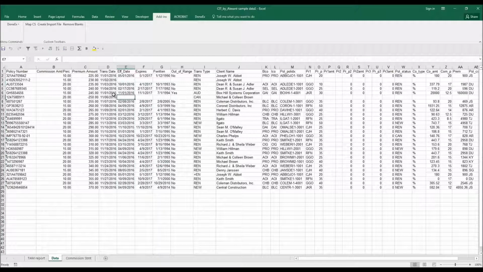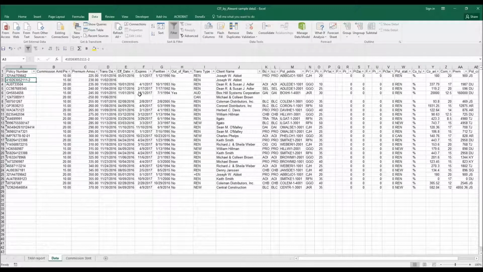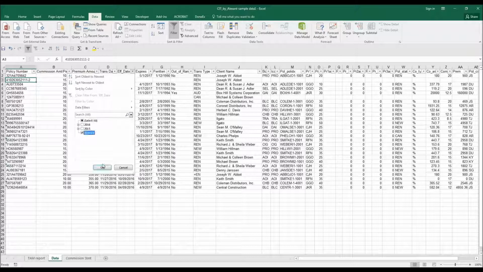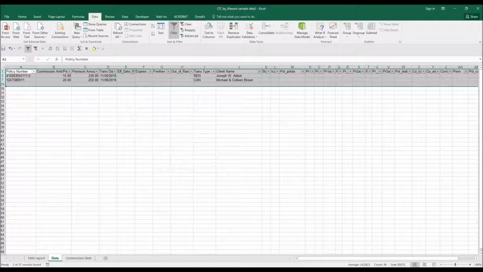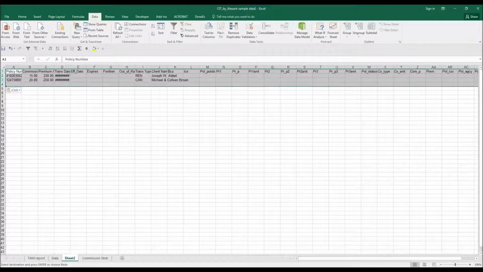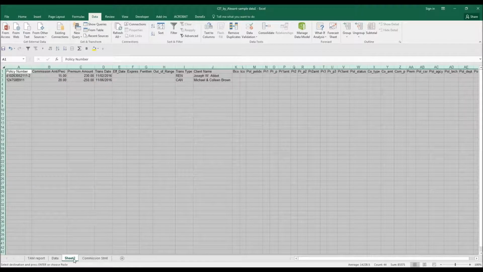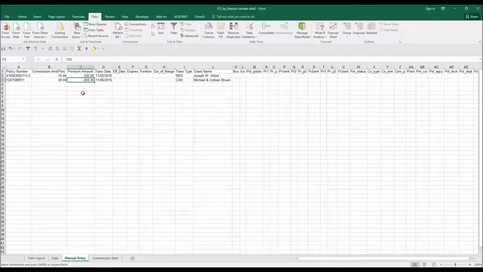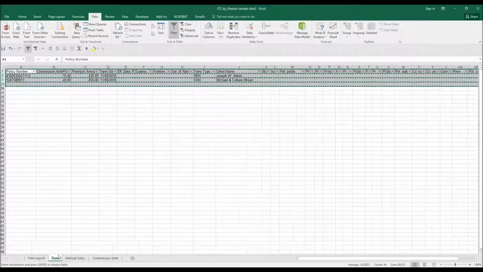And if this column is blank, it means that these policy numbers were not found on that report we just ran out of the management system. I know before I even try, these will not make it. And I can choose to filter them out, move them into another sheet, and manually do something with those. So to turn on my filters, I'm going to go to Data, Filter, filter on my effective date for the blanks, copy these rows out into a new worksheet, and I'll go ahead and rename that sheet Manual Entry, because your management system's not going to hang on to these for you. It's up to you to know which ones don't make it. And then go back and do something about it.